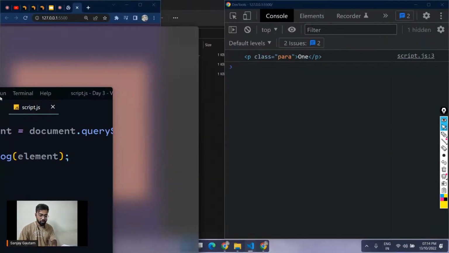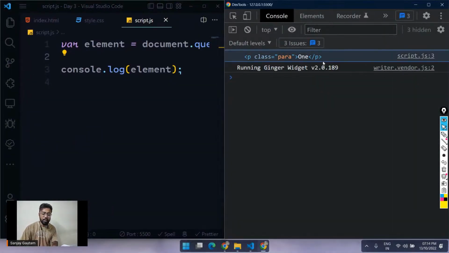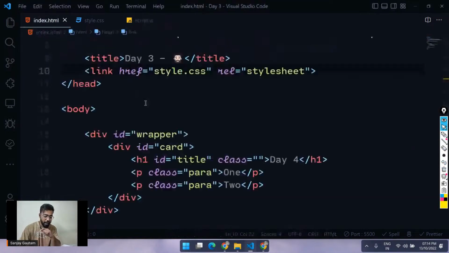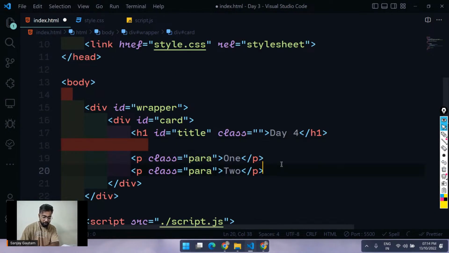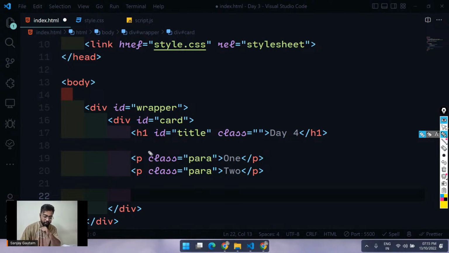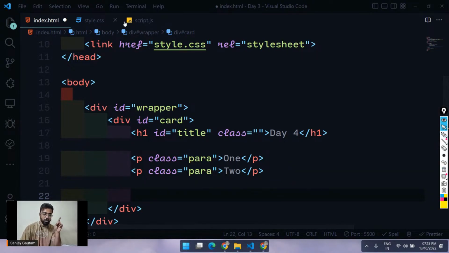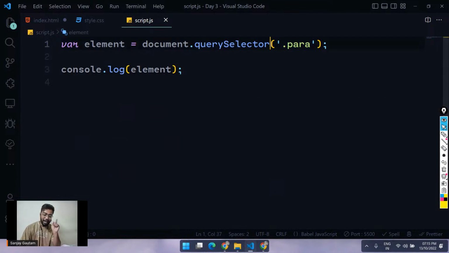So if I just do the console.log, yeah, see, I'm getting my paragraph here. Okay, but the problem with querySelector is that you can see we have two elements here with the class para, isn't it? But querySelector is just going to give you a single element.